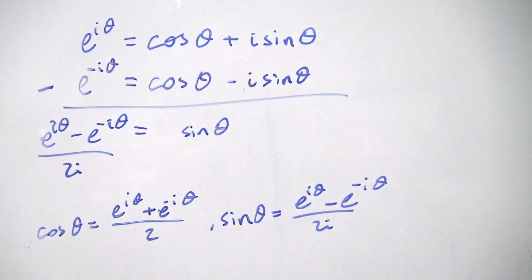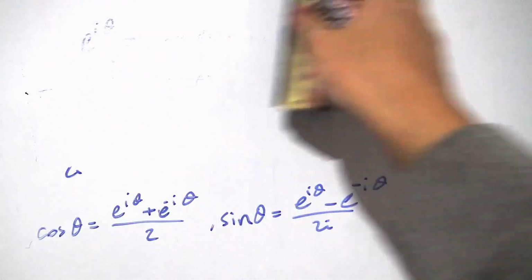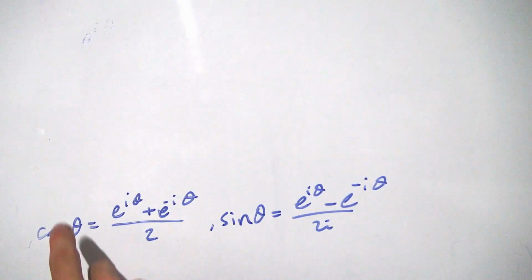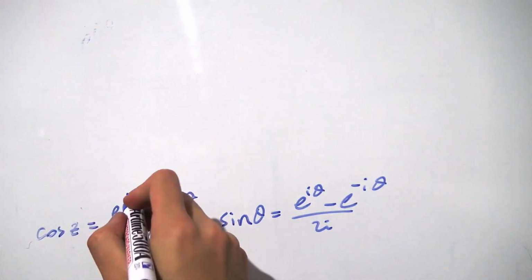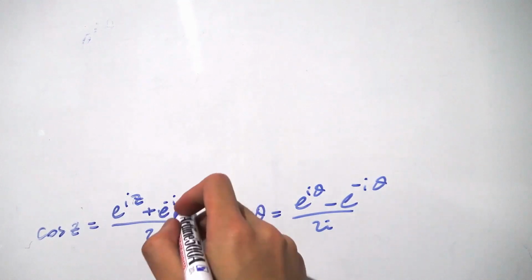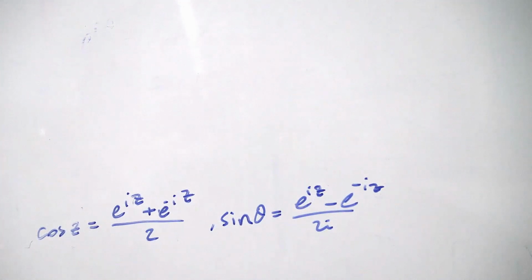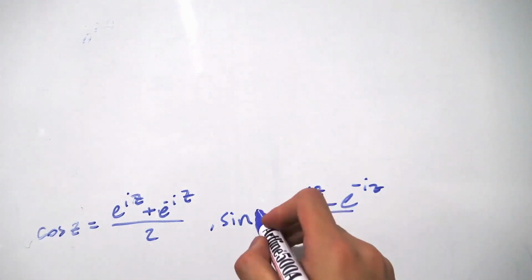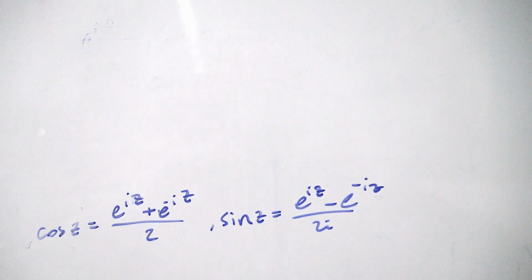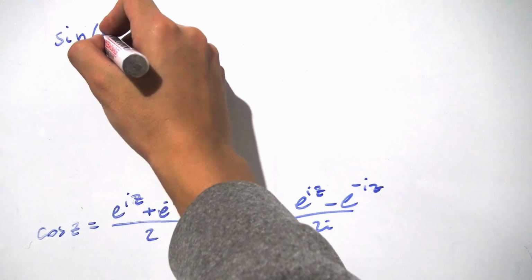So that's pretty cool. And the nice thing about these complex exponential definitions is that theta can be any complex number. So why not replace thetas with z's right here, just to make it clear that we can have any complex number in the argument. And using these definitions, we're actually not restricted to the input of our sine and cosine being real numbers. We can extend it to complex numbers as well. So we could actually define things like sine of i.